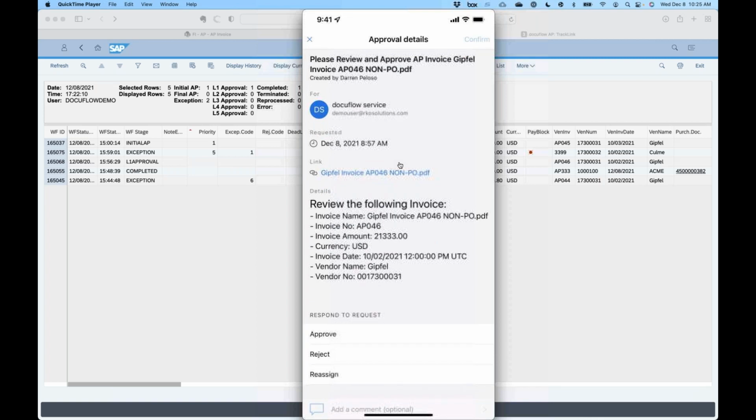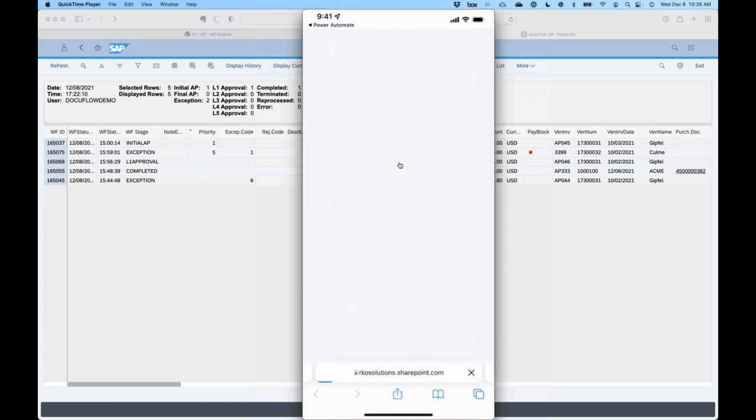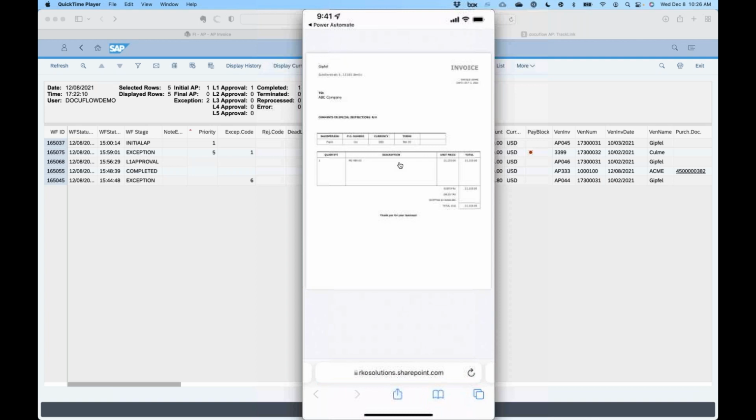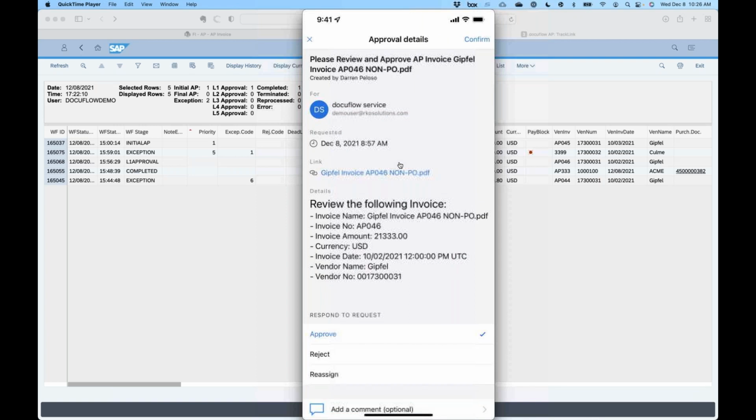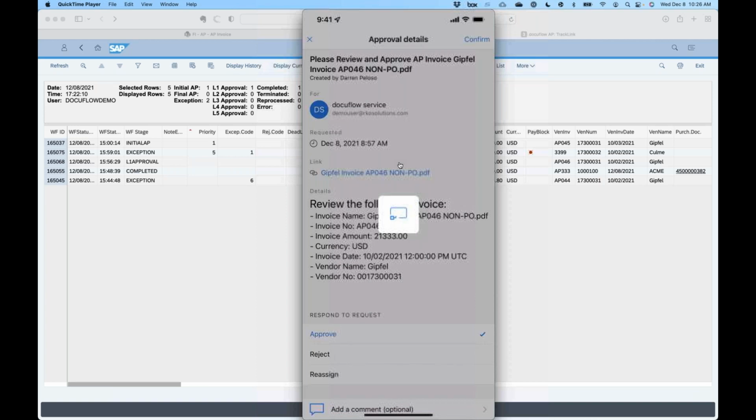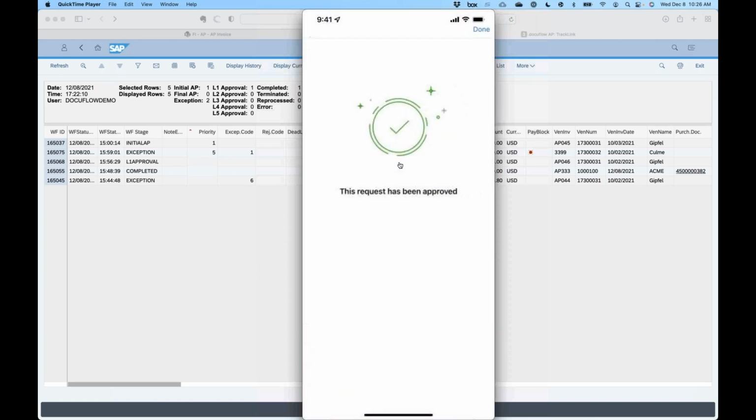Click on it, we see some cursory information about the invoice in the body of the Microsoft Power Automate task. At any point, we can go ahead and display that invoice directly in SharePoint. And going back to our invoice, let's go ahead and approve it. Add comments if necessary, confirm, and we're done. So that will now take the trip back into SAP, update the docuflow accounts payable workflow automatically, and move on to the next step, whether it be applicable additional levels of approval or off to the payment run.